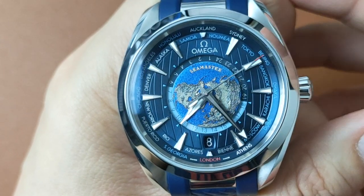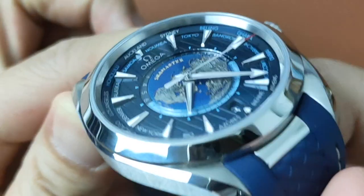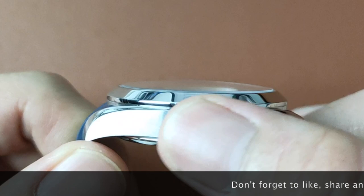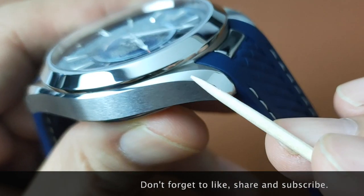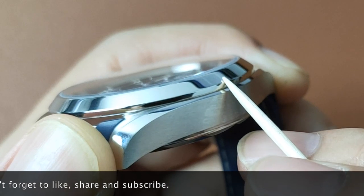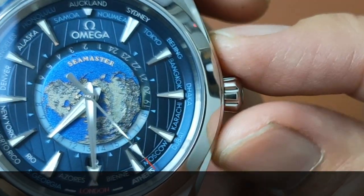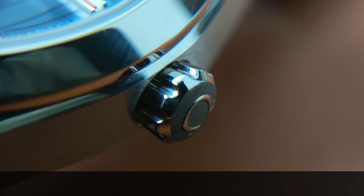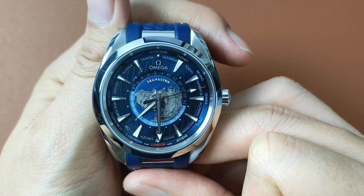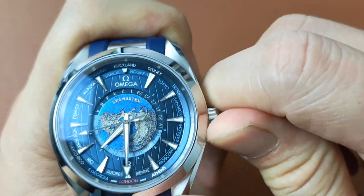You have the standard Aqua Terra symmetric case design here that is brushed on the sides, which I think is a smart design for easy maintenance whenever you place the watch on its side — a polished finish would end up getting scratched. To compensate with some shine, it has a polished finish on the edge of the lugs running around the case, and then a brushed finish on the inner parts of the lugs. There is a slight raised bezel, all with a polished finish. There are no crown guards on this watch, giving it a very clean look. The conical crown is pretty sizable, but because the watch is 43mm in diameter, the overall look of the watch and crown fits well. The notch at the side of the crown isn't the easiest to grip, but it is still better than a lot of other brands out there.